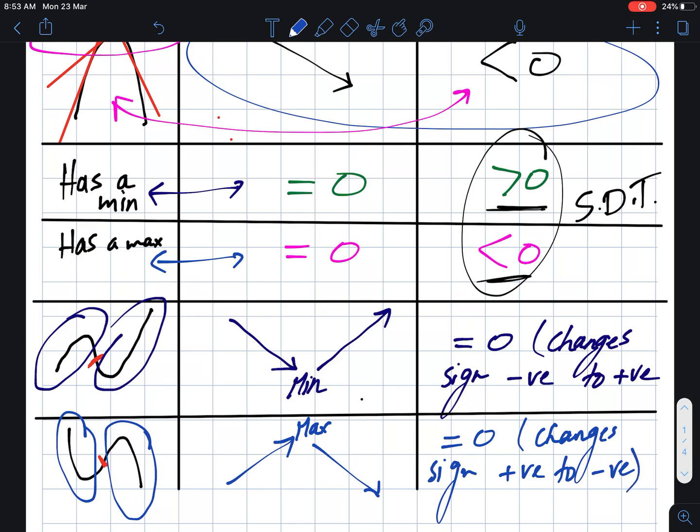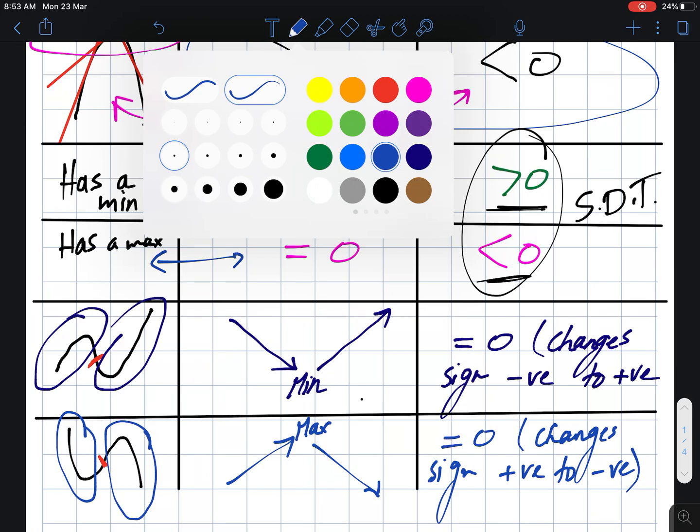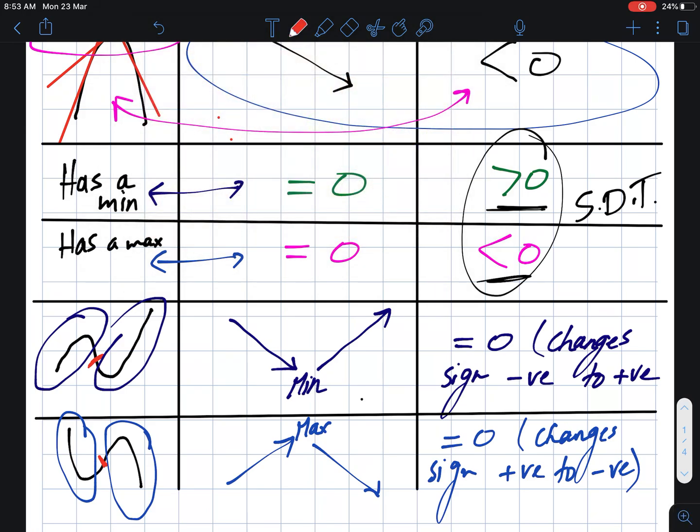And changing the sign, please put a star on this. I mean, you don't need to put a star, I'll put the star for you. Changing the sign is a very essential condition in determining a point of inflection. So sometimes we just say, okay, prove that it has a point of inflection, and then you just tell me that the second derivative is equal to 0. Yes, that's the most apparent test. But if the second derivative doesn't change sign, then we don't have a point of inflection in our hands. Put that in mind, very important point. This must be one of your dreams.